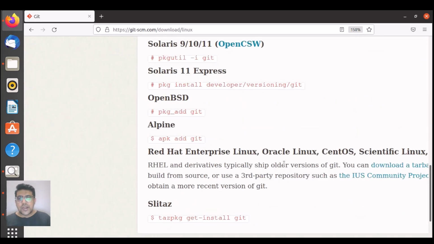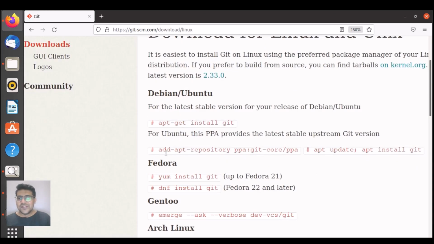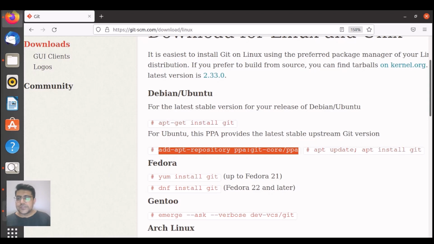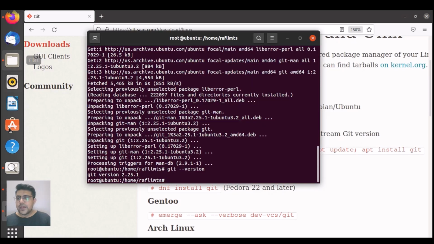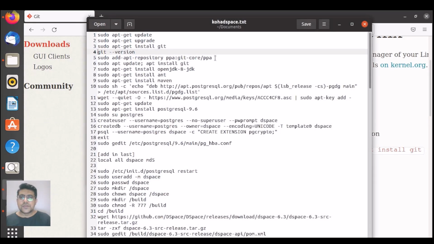So we need to add this repository in our Ubuntu system, and then we need to update and install Git once again. So let us do this. I have already written these commands here, so you can see this.